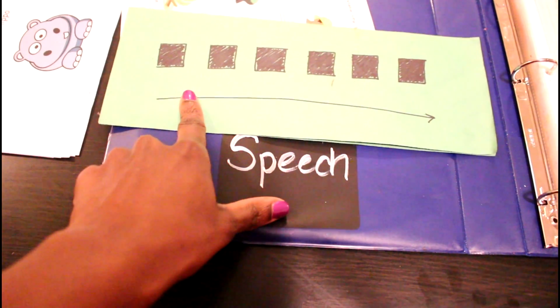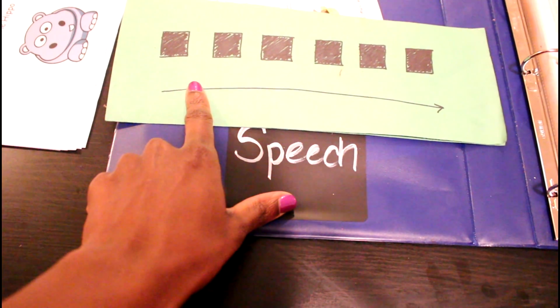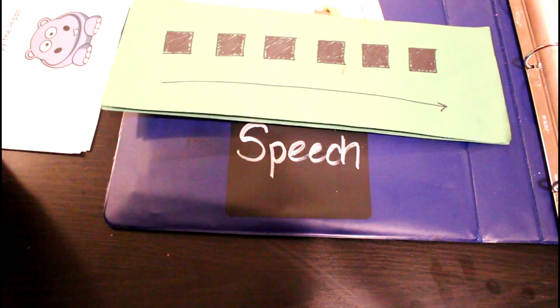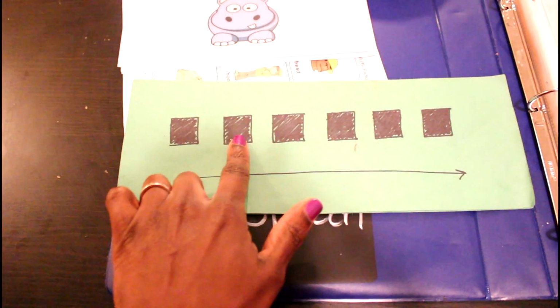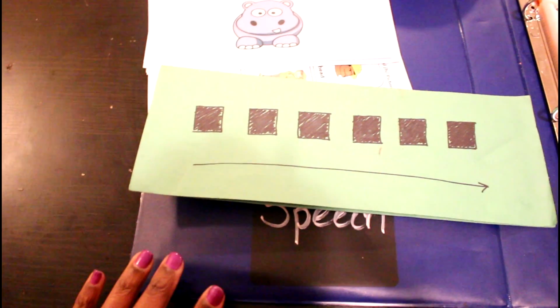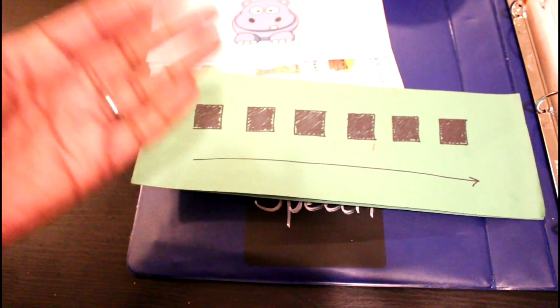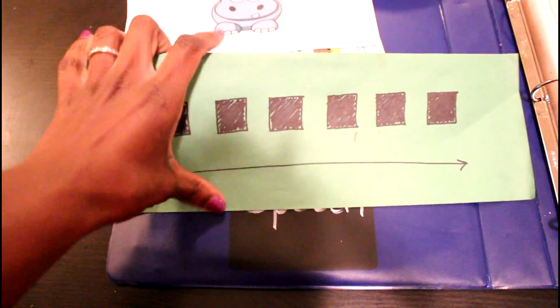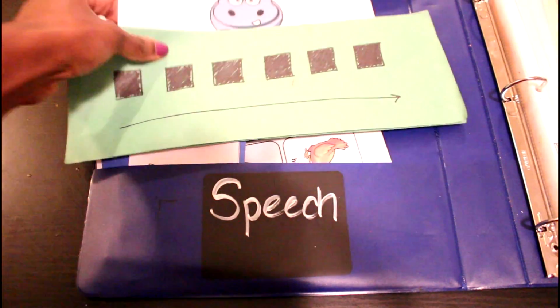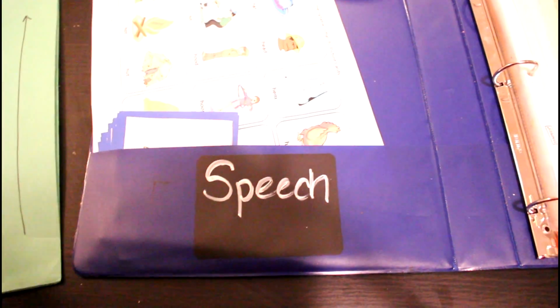So what we'll do is we'll read a book, and I'll ask him, what do you see in that book? Or what is this a picture of? And he'll say, oh, it's a picture of a hippo, for example, with this book. So I said, this is a hippo. And then I'll have him say it and point to each box as well. This is a hippo. And it forces him to slow down, because he actually has to take his time and point per word for each box. So that's called a pacer. So that's really good for if your kid is talking very quickly.